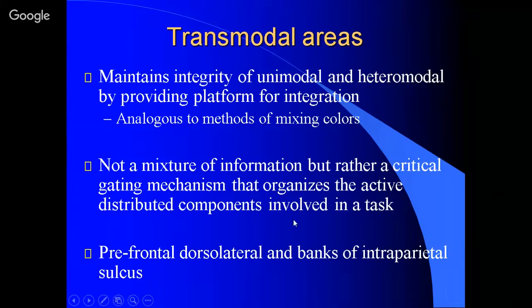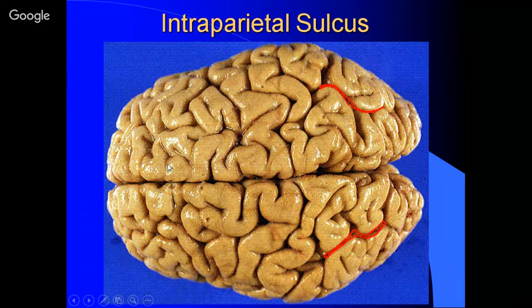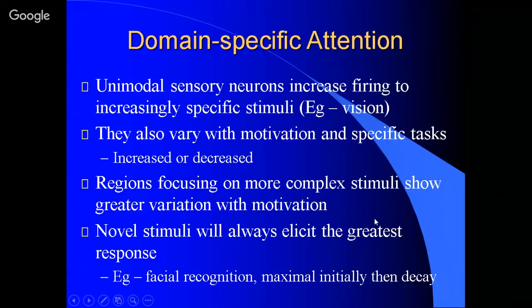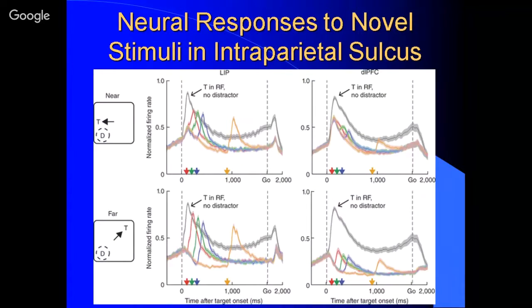This is an analogy that I don't use very much anymore, and I think we'll just skip it for now. Here's your intraparietal sulcus, and the inferior parietal lobule immediately below it. I do think we've been over this pretty well. I prepared late, and this wasn't the one that I used. This is a much better talk, but I haven't reviewed all the parts of this. I'm not sure I would need to go over that.